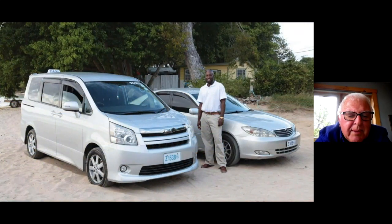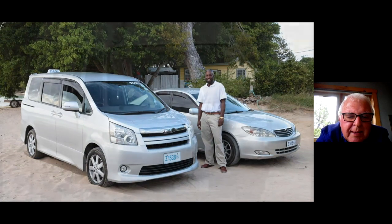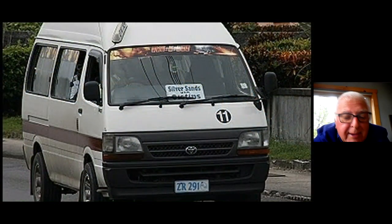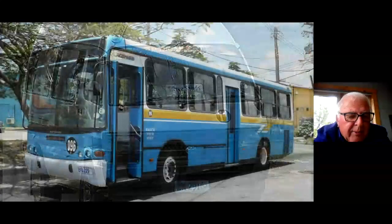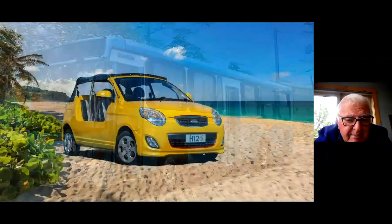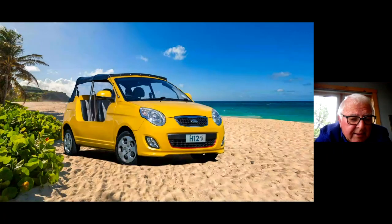It's like a little Jeep with a Surrey on the top, if you will, as much to keep the sun off the back of your neck as the rain. But easily rented, and because we are so small, the rental car will come to you at the phone call. It'll be delivered to your accommodation, hotel, wherever you're staying. On the strength of a Canadian driver's license, you can rent a car.